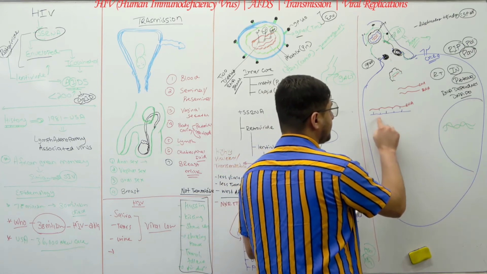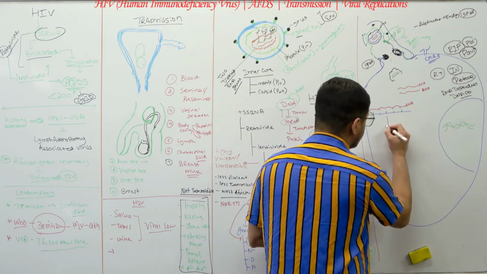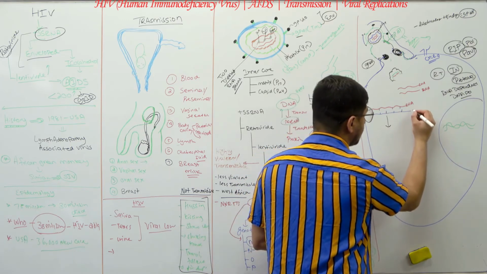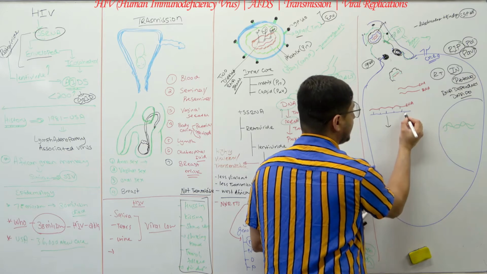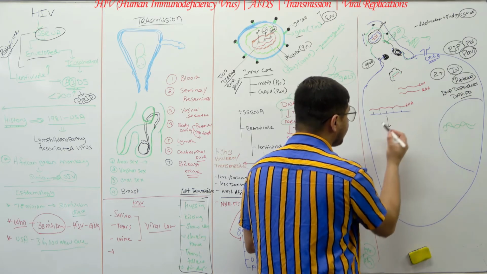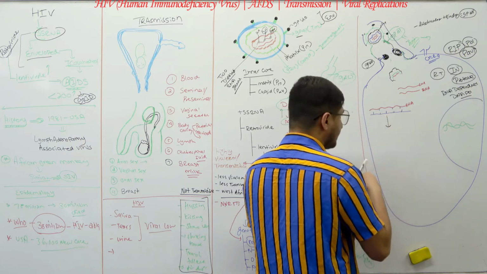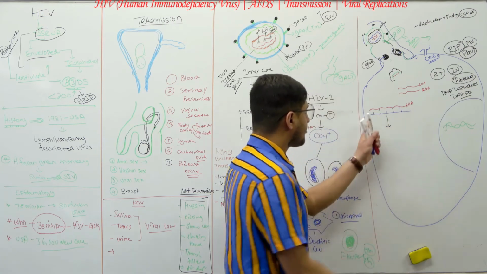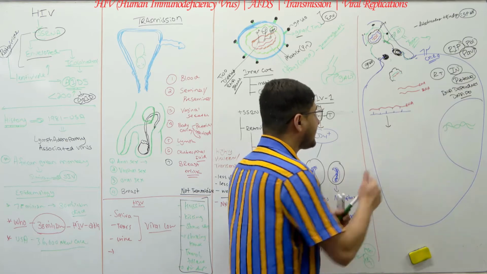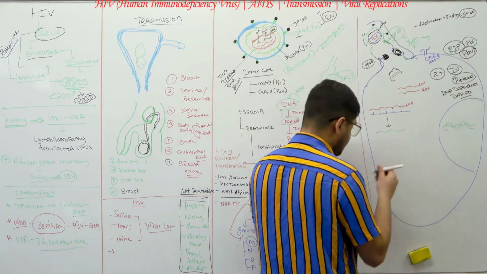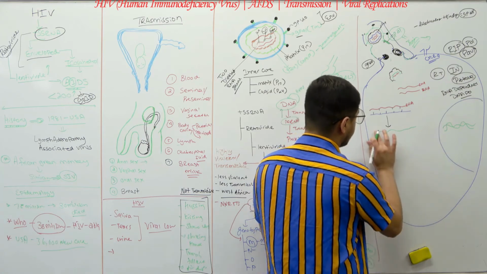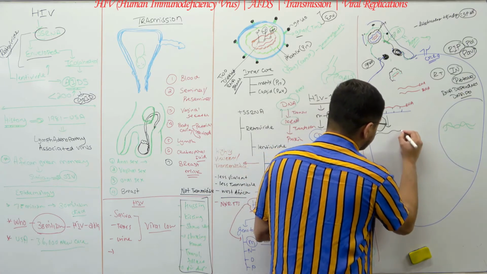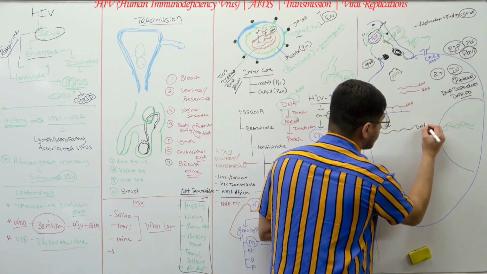And once you make this one, right? Now, once you make it, in the second step, they use this template, this newly made DNA, using our nucleotides, and the reverse transcriptase again reads this RNA, this complementary DNA, and makes what? Let me draw a different one. It basically makes this structure right here. What is the structure? It makes a DNA.